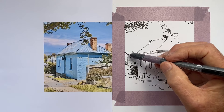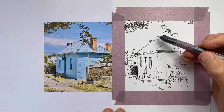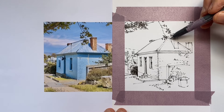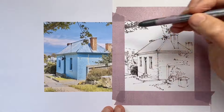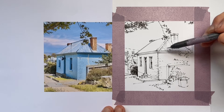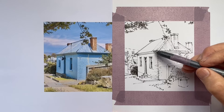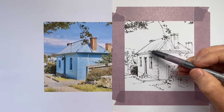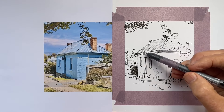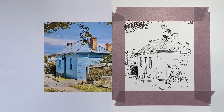Now these furthest trees and this ridgeline down the back — just a suggestion of all that. And so now there's the iron roofing, the corrugated iron as we call it. Just checking the directions and angle of these. The angle changes as these lines move away from us — perspective does impact these lines. So with this side of the roof, these corrugations need to tilt outwards towards the left at their bottom more and more as they move from the right-hand side to the left-hand side. And then just some little blobs to indicate the way the corrugations can catch the light.